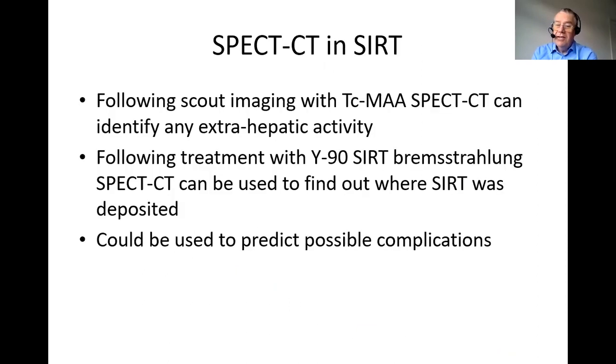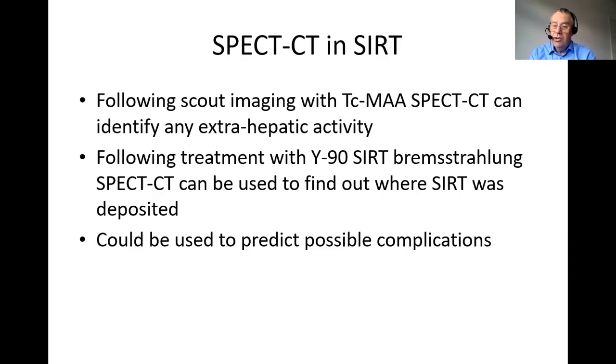In planning for selective internal radiotherapy with either Y90 SIRT, which is SIR-Spheres, a radio-labeled resin, or TheraSpheres, which is radio-labeled glass beads, we perform a Tc-99m MAA SPECT-CT. Now, if you're using holmium, then you can use the gamma emission from holmium, so you don't need to use a different agent, but you still need to do a spot view. We do this to look for shunting, but also to look for the expected distribution of the agent and how this may affect the dose delivery.